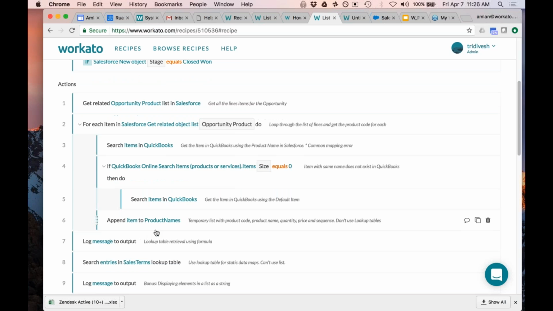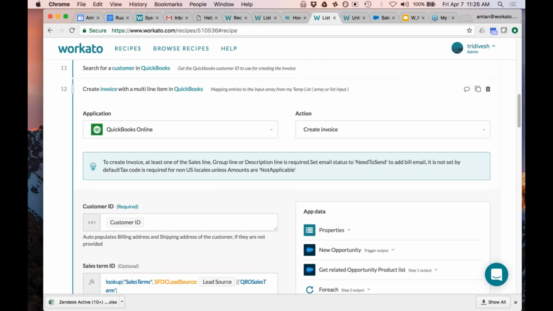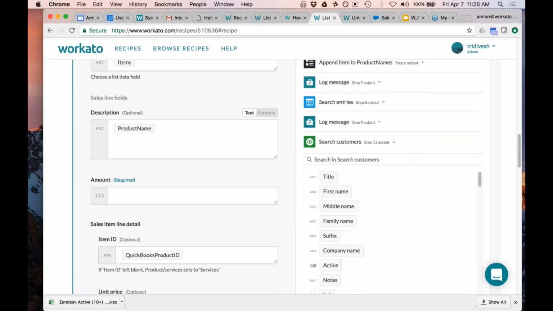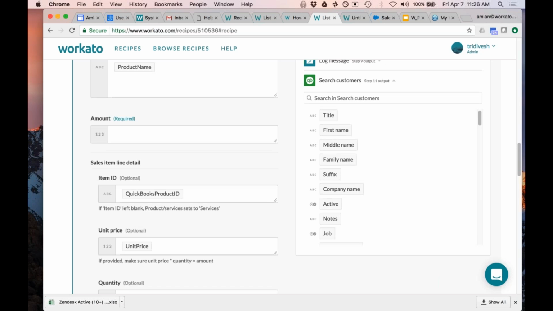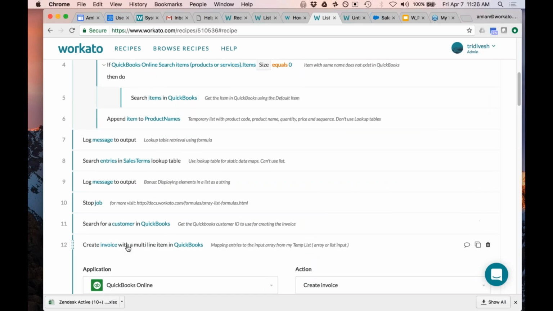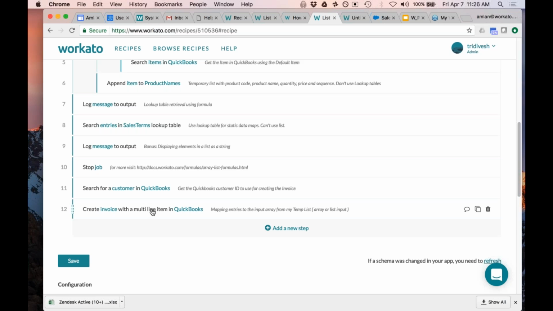And again, when we are creating the invoice, it needs an ID. So I have to get the item ID, and that's why I was going through that loop here, for each item, finding the matching QBO item and putting it into the temporary list, which I'll be using here.